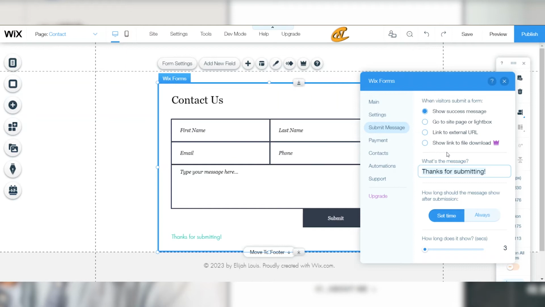All right, and that's Wix code if you guys don't know about it. I talk a lot about it in my other tutorials, so definitely go ahead and check those things out. All right, but today we're just going to be talking about the Wix contact form. All right, so this is "Thanks for submitting." That's what you want the message to show.